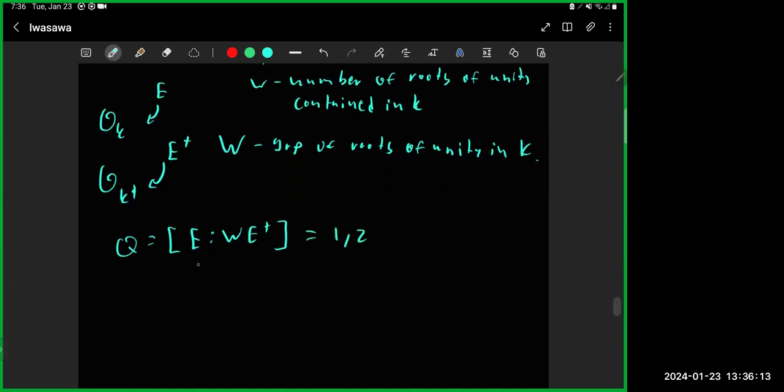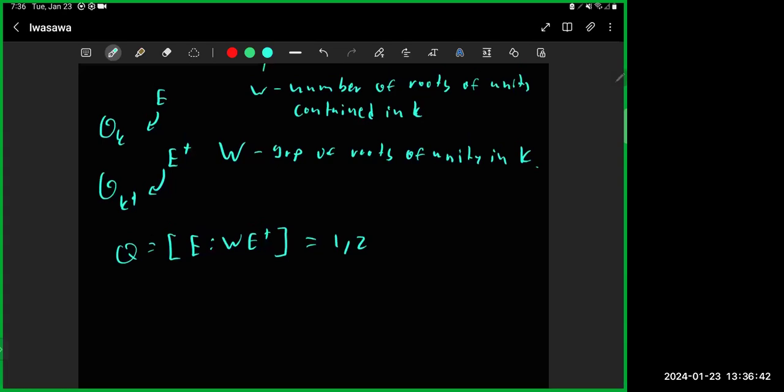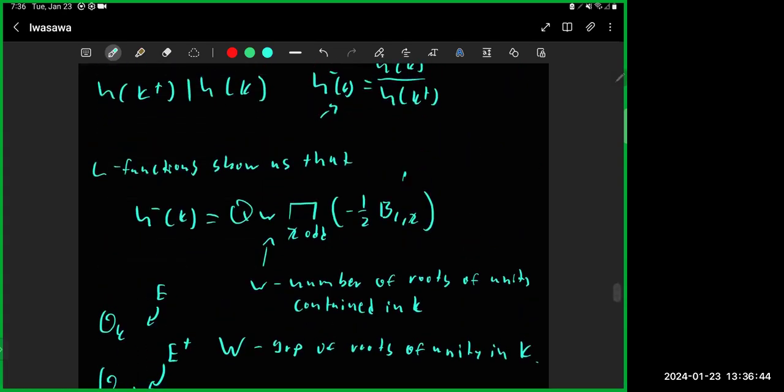So either the units of the overfield are just the units of this totally real field multiplied by all the roots of unity, or there's a double stacking effect, where two copies of these roots of unity multiplied by the real units are stacked on top of each other. So Q is always known to be either 1 or 2. And finally, we have these generalized Bernoulli numbers, and these are the ugliest things that exist.